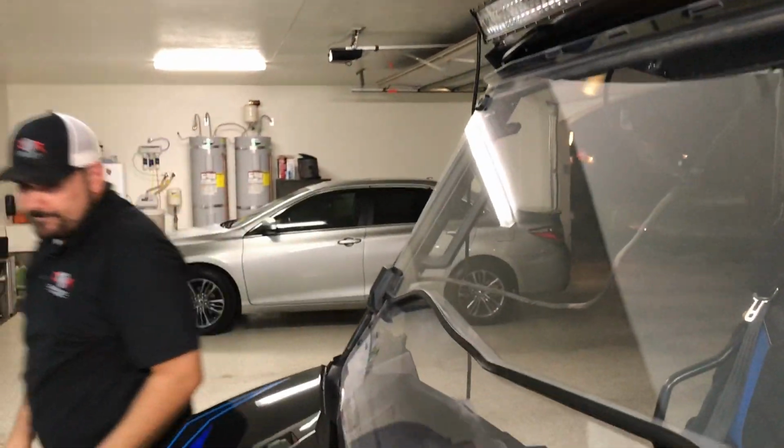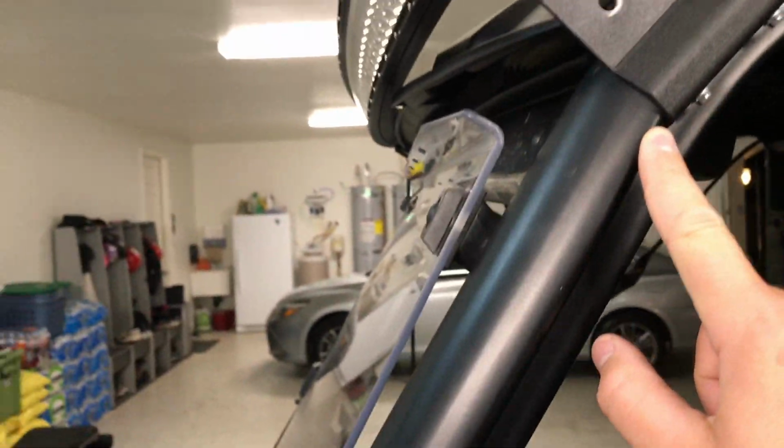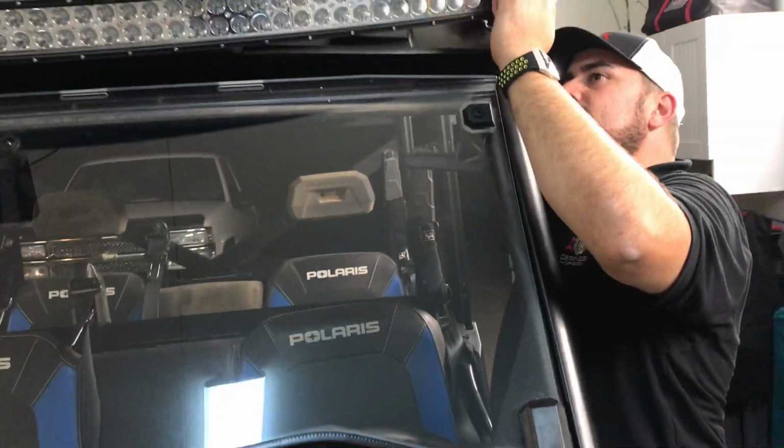Yep. So again, 22 and a half inches from the split right here in the frame mounts up to the mount, and then we just used a self-tapping screw into the frame, which we had to do. There was no other way around it to get the clearance on this windshield.